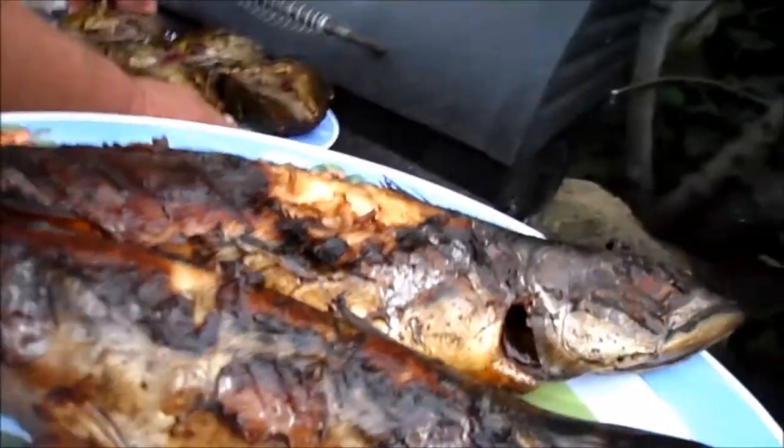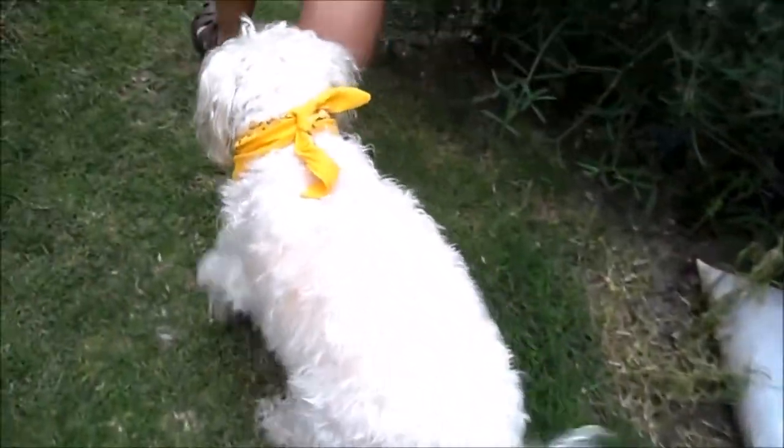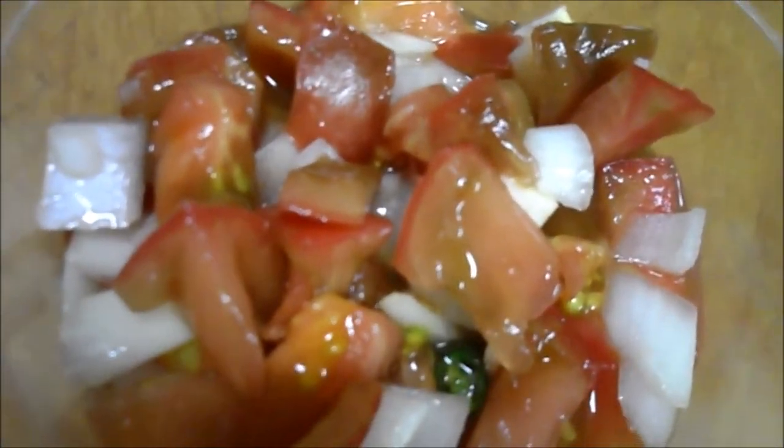Okay. Hey, dinner time. Scruffy's down there going, what's for me? He loves fish. I made some tomatoes and onion with pepper. And a little bit of fish sauce to match our smoked fish, or tinapa. And now we're gonna be eating.